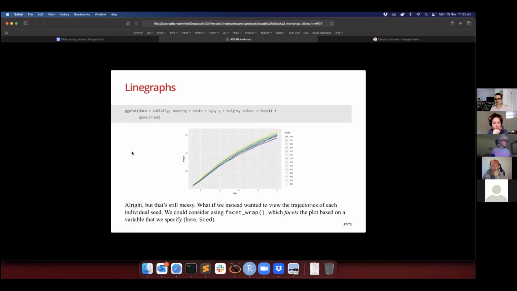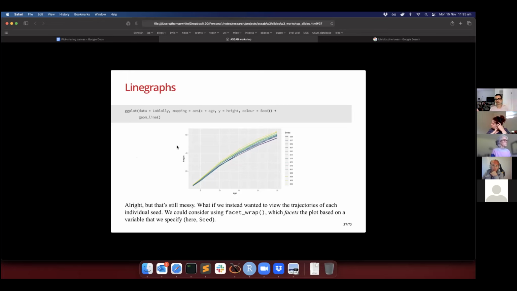We can facet our plot. There's this little additional layer, a function called facet wrap, which facets our plots according to some variable that we specify. A facet is itself a plot, so this has a single facet, just this one plot right here.